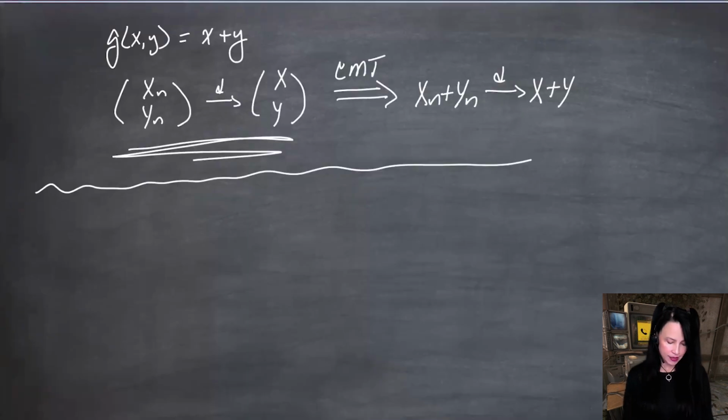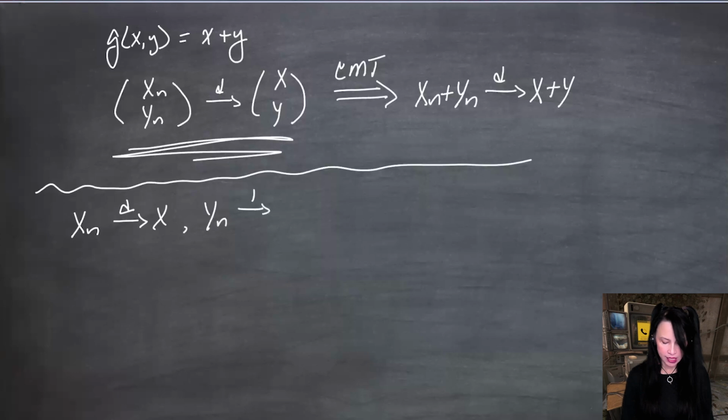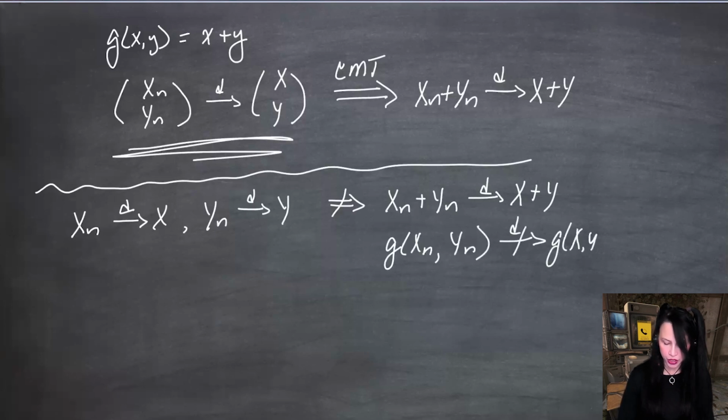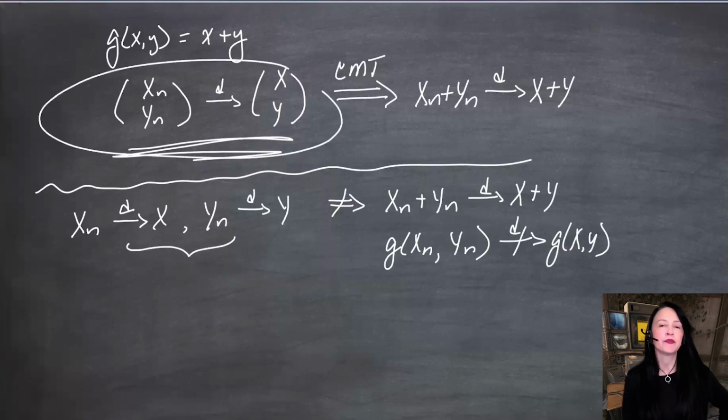I'm going to write this, I guess, again. Lillian trying to drive something home here. If you have convergence in distribution for two sequences, you do not necessarily have convergence in distribution for the sum or the product or other g of Xn, Yn. It is not necessarily going to converge in distribution. You do need something joint to happen here.